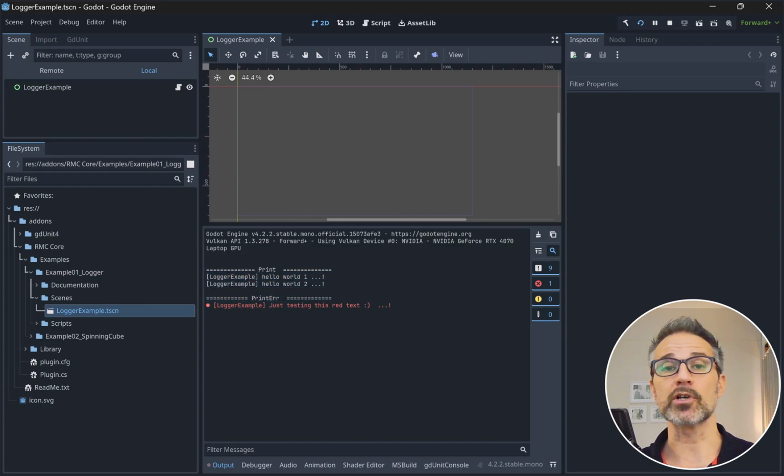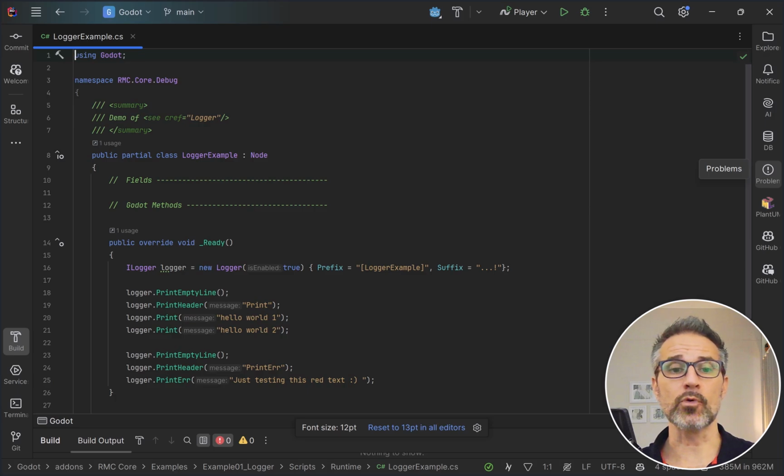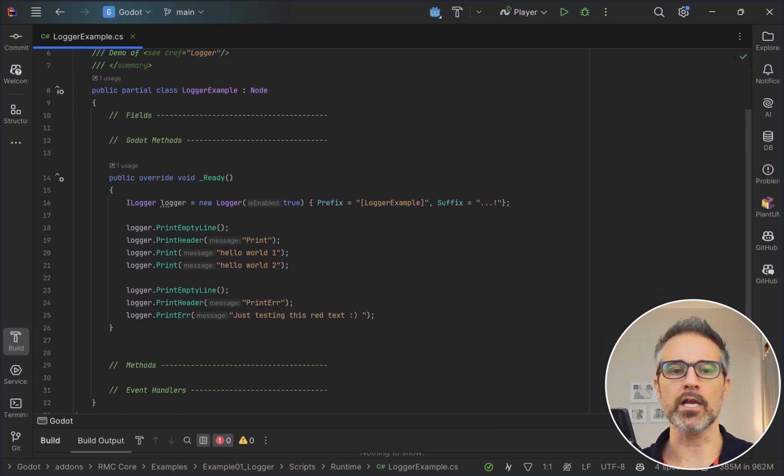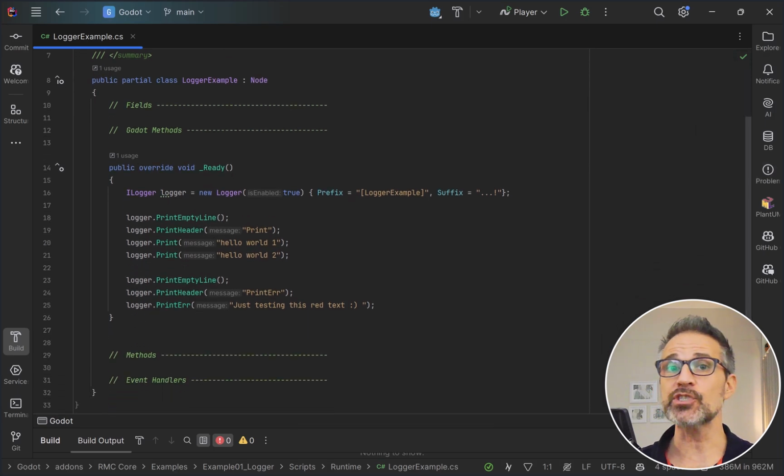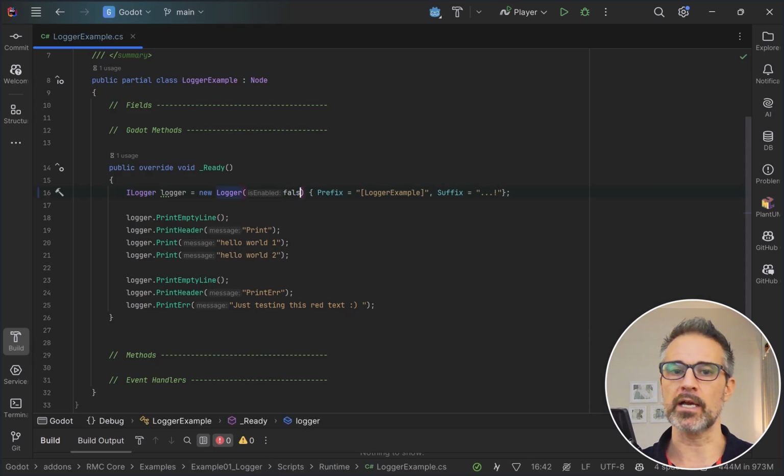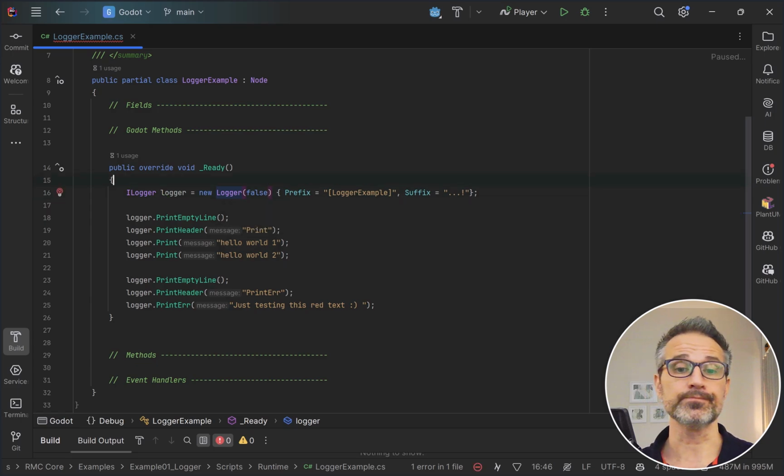Let's open up and look at the source file for that. So here's the script for the example for the logging library. You can pop right in here. If you're interested in that particular feature of the library, you can see at least the snippet here that you could copy and paste. So again, this logging is meant to be used to turn logging on and off on a per class basis, instead of just having a bunch of console log statements thrown through your project with no ability to turn them off. Here you can easily just turn all logging off by, in this case, changing from false to true, or from true to false.